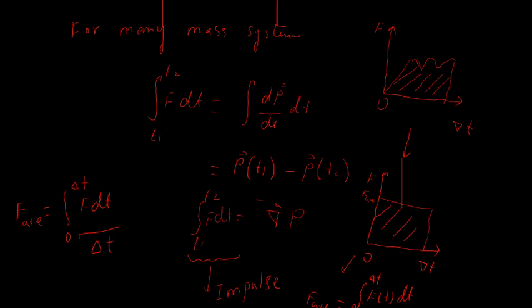This is the most general form of Newton's second law, and we can use it for many-particle systems instead of Newton's second law in the form F equals ma, which is a special case that can only be used for a single particle. So this form of Newton's second law, that is, impulse is equal to delta p, can be used for many applications involving the momentum of many particles and for complex systems.